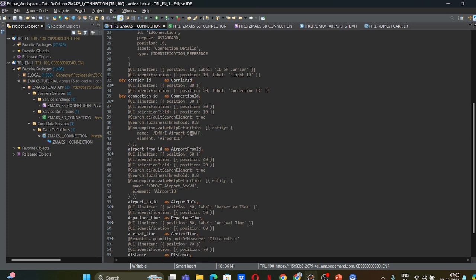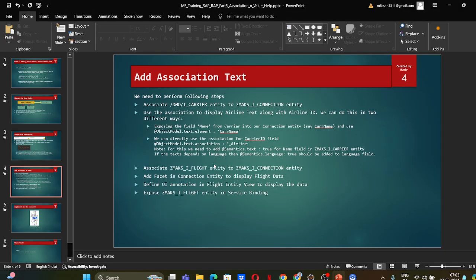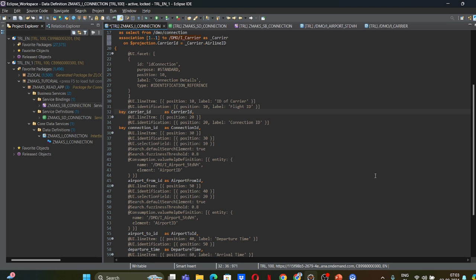Now, in order to define the text for the carrier ID, as we have seen, we need to use the object model.text.element, the same way as we have seen in our demo carrier. Okay.